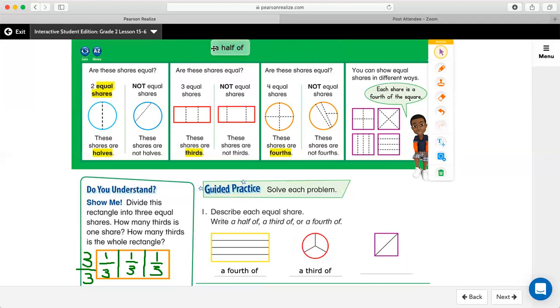Now I believe, because again, I can't scroll down, but there is another question, and I believe it's about a square, and it's dividing the square, or maybe it's a rectangle, 4 different ways, okay? Use this up here to help you with that. How can you divide a square or rectangle 4 different ways? Here's the perfect example, okay?